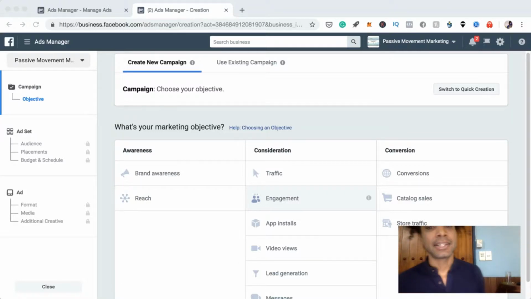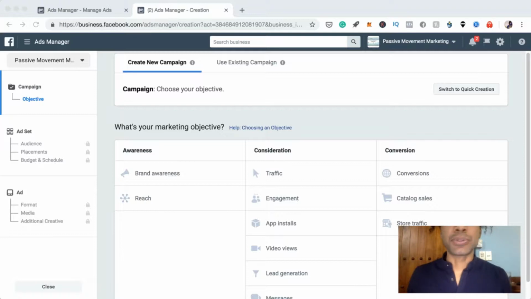The only thing is, it takes time and a little bit of resource and practice and patience. But watching these videos should help you. So let's get to it. The first thing you need to do is create a pixel, which we showed in the last video. You can go back and check that one out.